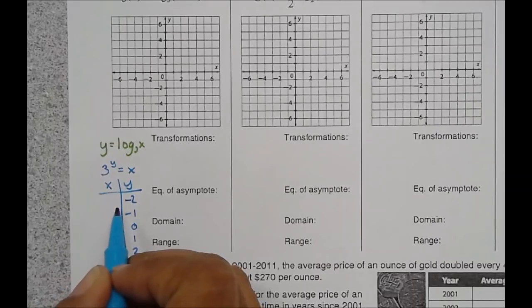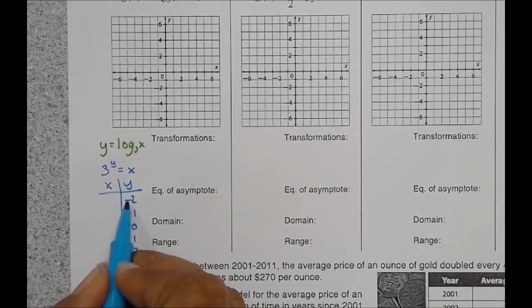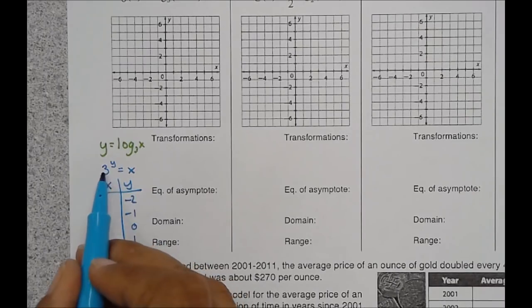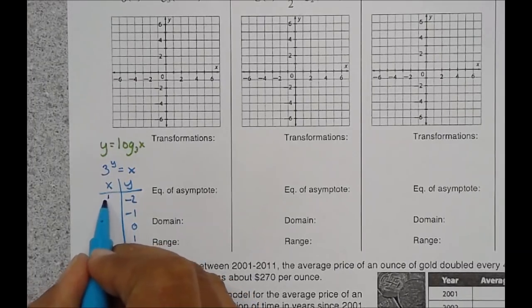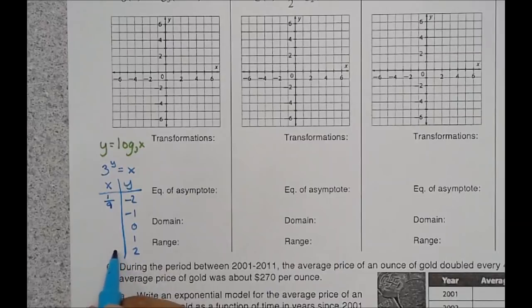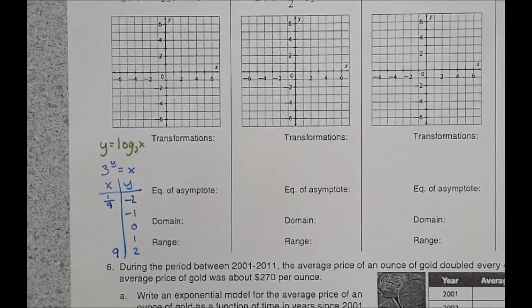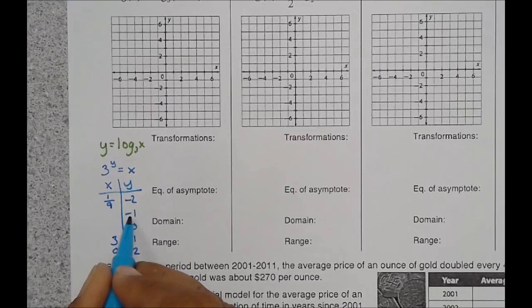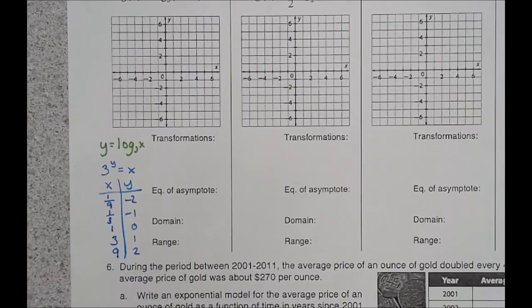We're going to do the mental math. 3 to the negative 2 exponent. Remember, negative exponent flips it. So let's go ahead and do 3 squared first. 3 squared is 9, and then the negative flips it. 1 over 9. If you're really bad with negative exponents, start with a positive. Say 3 squared. 3 squared is 9, and the negative here would be in the exponent, which flips it. So you could just do that. 3 to the first is 3. The negative 1 will flip it. And anything to 0 power is 1. So this is our table of values.